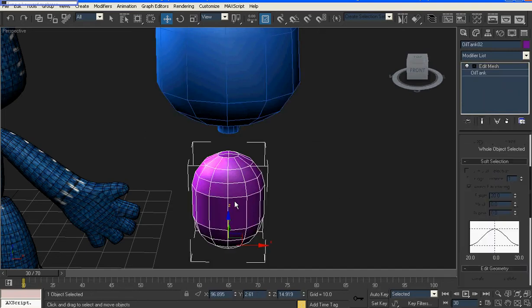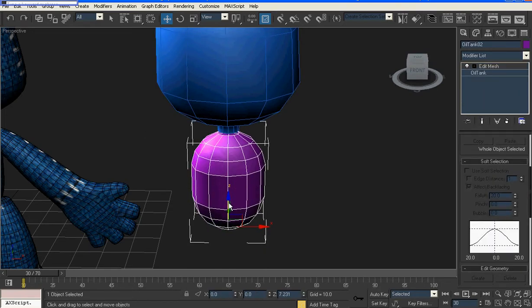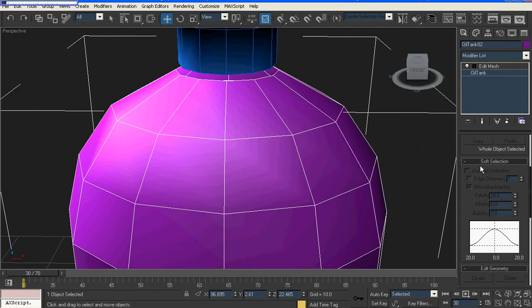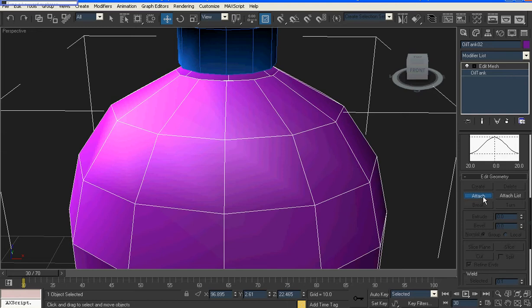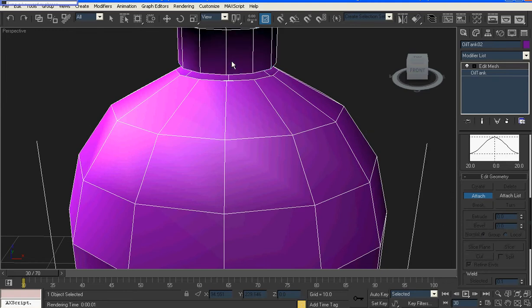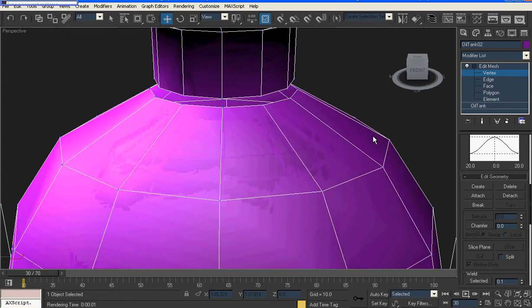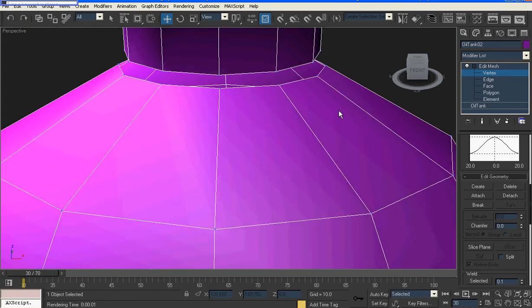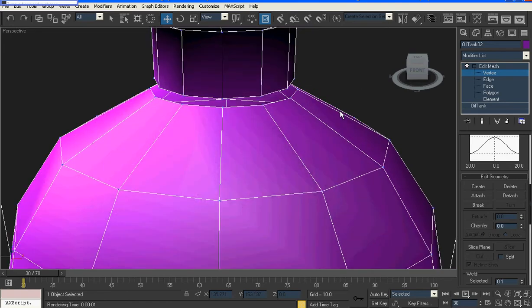And we're going to take this mesh, move it all the way up, close to where it needs to be. And then we want to, in our modify menu, we'll go to attach. And then we hover over the mesh that we're attaching, right? And we see the crosshairs. Click on it, boom, now they're attached. So we can go into the vertex level. Now this is something you should have completed in yesterday's exercise, this attaching and welding. So if you are unsure about this, go back to the example with the arch and the box and do that as many times as you need to get proficient.